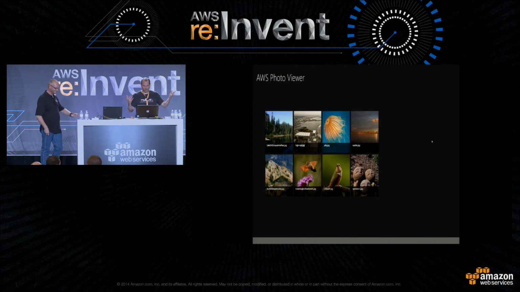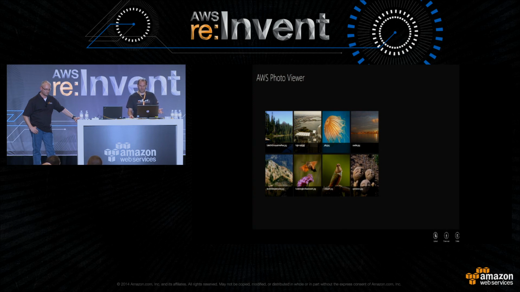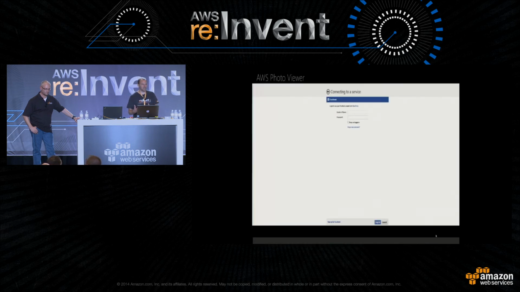So here's our photo viewer application. These images are actually stored in S3, but the user never logged on. And this is where we wanted to support the ability for people to have anonymous access, be able to at least see what's actually in there. Now, once we actually want to change something, like if I want to upload an image, then we want to challenge the user. You're going to change something, we've got to authenticate you. Who are you? So I'll go ahead and log on to Facebook.